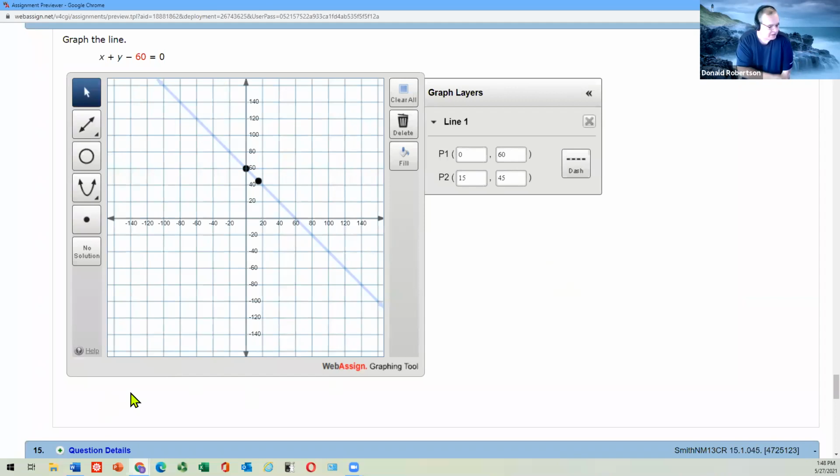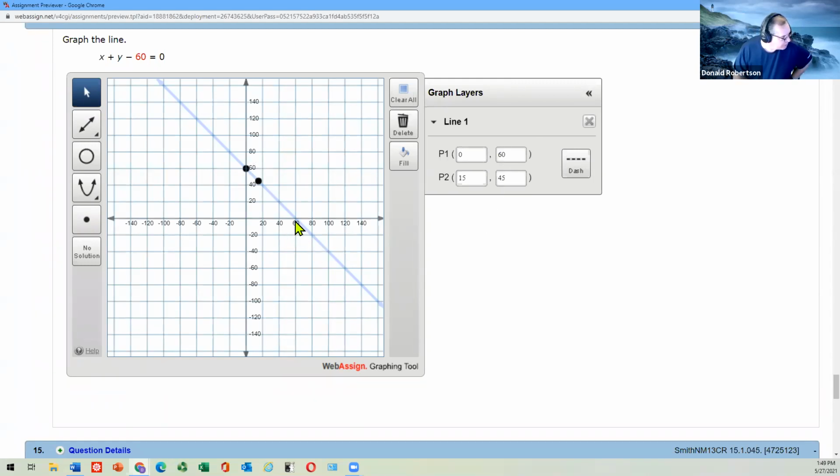So it looks like, back to Nadia's problem, if the numbers are really big, Nadia, I think what WebAssign does is it just gives you a bigger table with those numbers. Now, as you can see, it was quite hard for me to plot that point accurately. So I didn't really bother because couldn't I hit this and fix it after the event? So as long as you don't hit submit, can't you tweak it until you're pretty sure you've got the line where it needs to be?